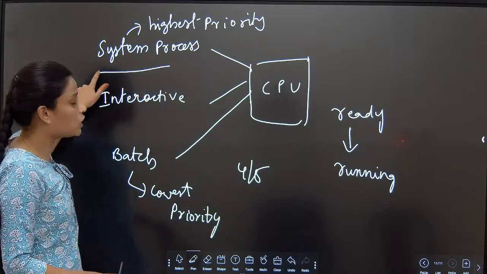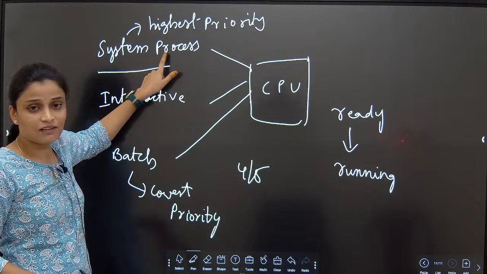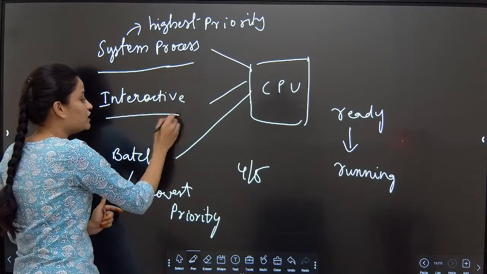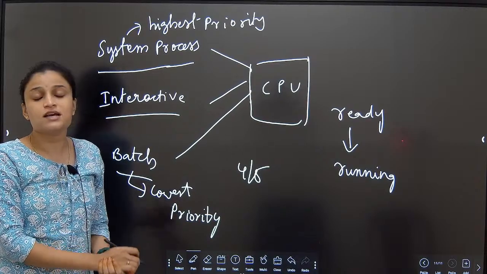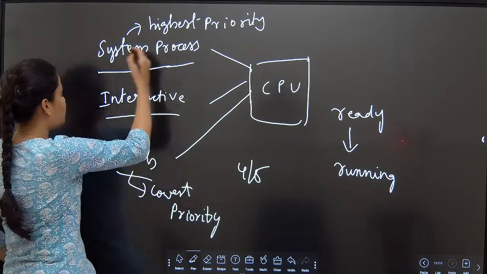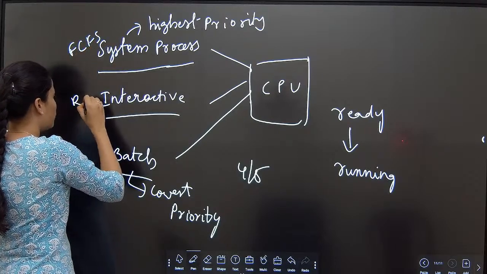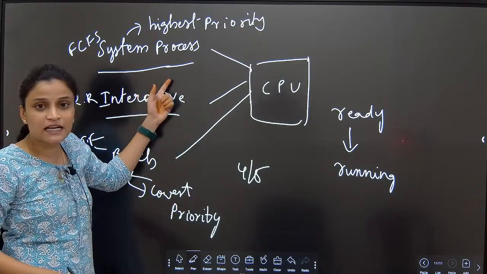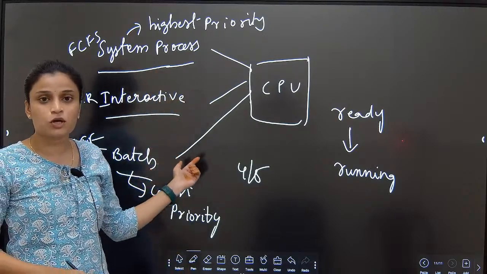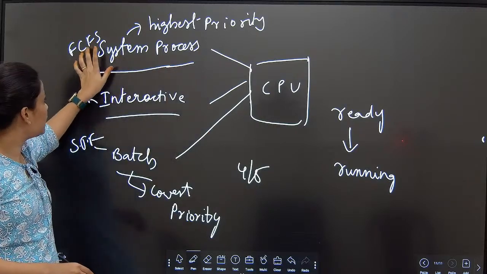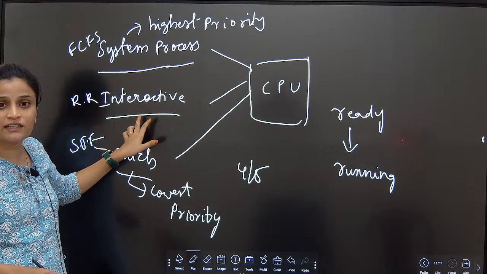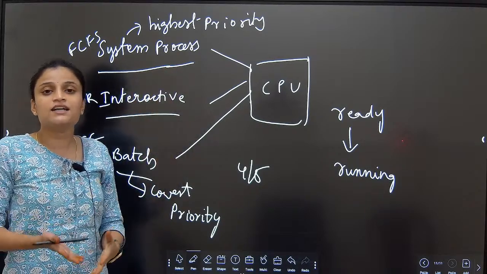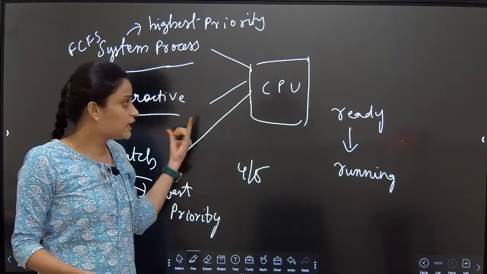The first process which you are taking should have the highest priority, and the one at the last should have the lowest priority. And for each different set of processes, it should be assigned one of the previous algorithms. Let it be FCFS, here round robin, here SJF. Any different algorithms can be taken and assigned to the different processes. I took FCFS for the system process, round robin for the interactive process, and SJF for the batch process. We can take any different algorithm for any different process. That depends upon the user or the implementer. He can take it in any way.